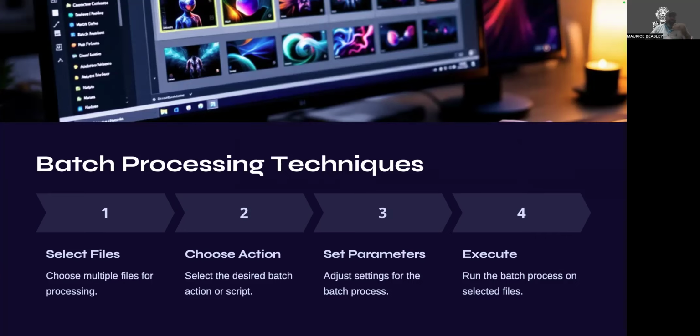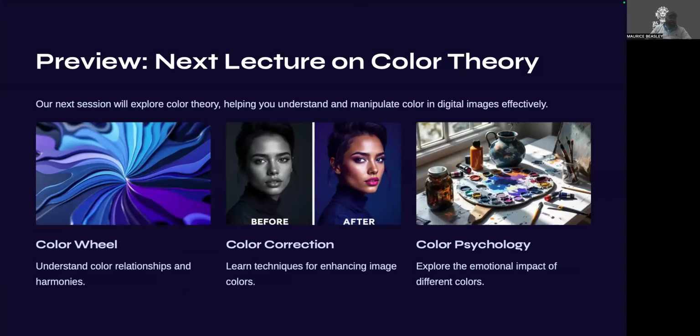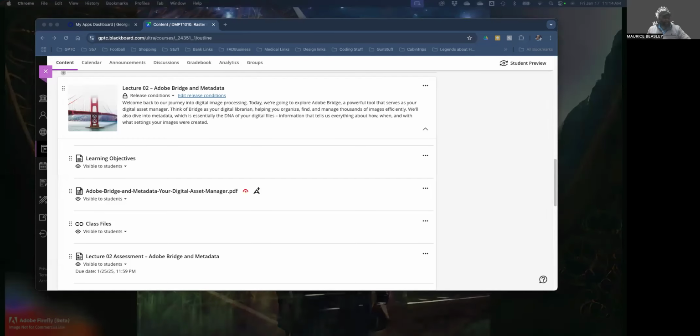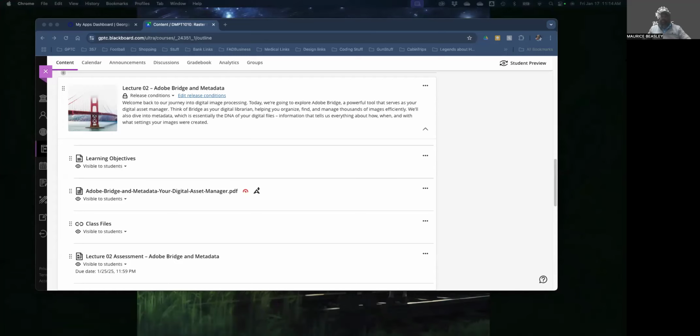I'm going to show you the one that you're going to use in the lab, so you can see what that process would be, just so you know what you need to do regarding the lab. So that way you can make it happen. And this is just letting you know that at the end of each one of these presentations, there should be a preview slide that tells you what the next thing we're going to be doing is, which is color theory, not necessarily the color correction part. That's a completely different lecture, but the color theory part is what we're going to go into next. So let's get out of this and go to our next part.